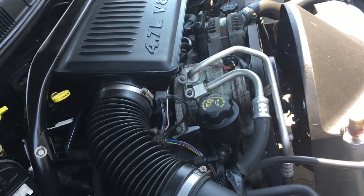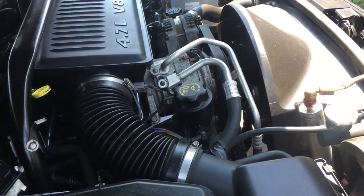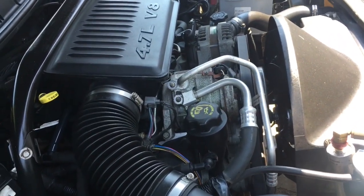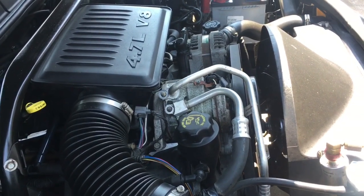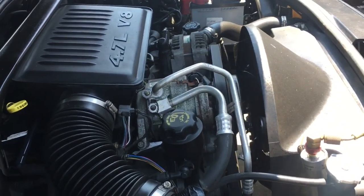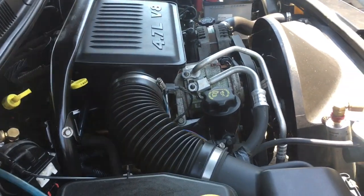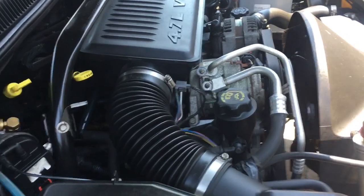So we're going to change the AC compressor on this Jeep Grand Cherokee, but this is going to be the same on your Dodge Ram with 4.7, more than likely Dodge Ram with 3.7 if you have one of them. Them are kind of rare. Jeep Commanders 4.7, 3.7. Dodge Durangos 3.7, 4.7. Jeep Liberties 3.7. Yada yada. Anything that has this V6 and V8 in it is going to be the same darn way. Yes, folks. Your Jeep Grand Cherokee is the same as a Dodge Durango.